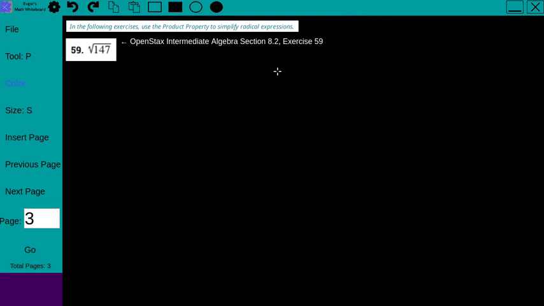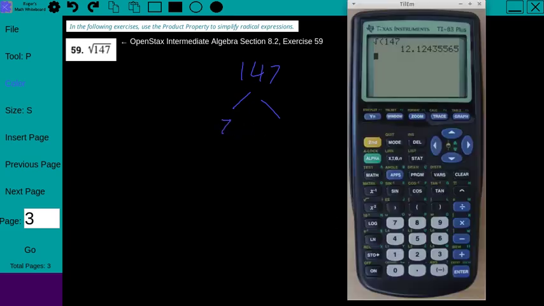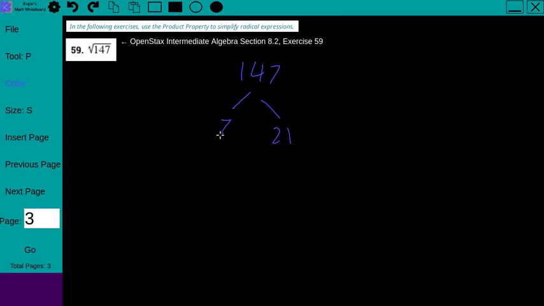What I see a lot of students doing right off the bat is they write 147, and then they try to factor it into something like 7 times, 147 divided by 7, I know it goes evenly, 21. So they try to factor it into as small as possible. I suppose you could do that, but there's an easier way. The students aren't wrong to say that 147 does in fact divide by 7 and 21. It does. 147 is divisible by 7. It's 21. There's nothing wrong with that. It's just that that isn't particularly helpful in the context of this problem.